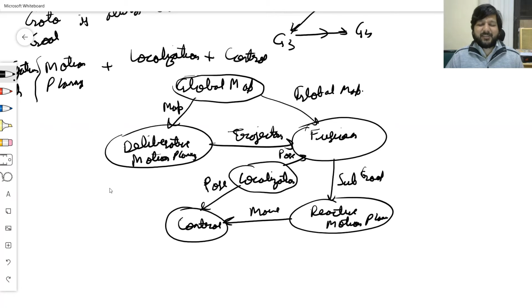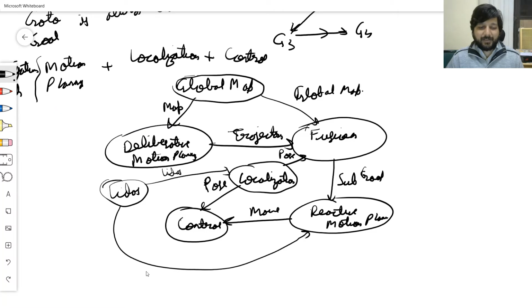The localization is done using a LiDAR sensor. Let's only take in one sensor. And the reactive motion planning also takes in the LiDAR sensor.